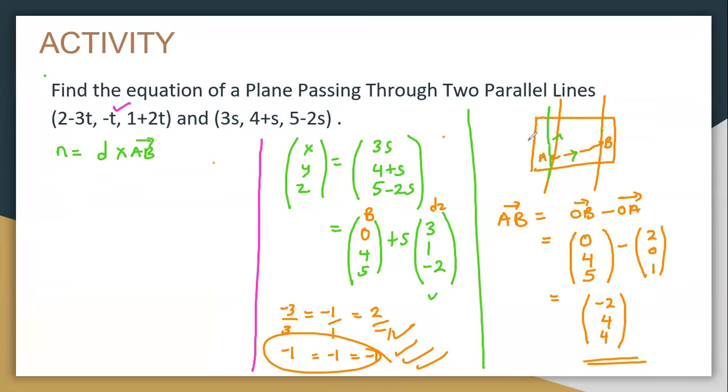It is okay. Someone may decide to cross this. So what are we going to have? Our direction D. I'm going to consider the first line or the second one, whichever you want. So it is going to be i, j, k. The direction for the first one was -3, -1, and 2, and we have obtained -2, 4, and 4. Okay, someone may compute and you tell us what you come up with.